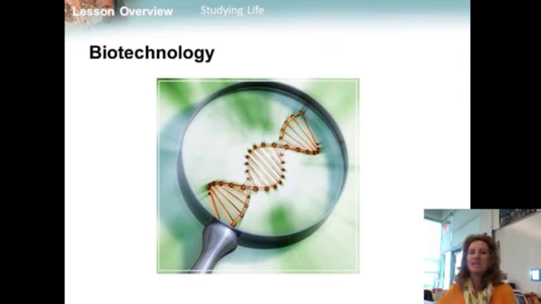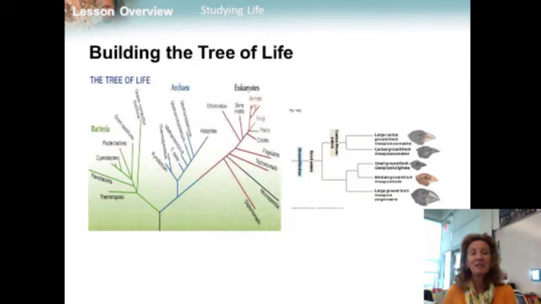Another field of biology is biologists who are building the tree of life. Charles Darwin proposed that natural selection could cause an ancestral species to give rise to two or more descendant species. This could occur, for example, if one population fragmented into several subpopulations, isolated in different environments, like his famous finches. Biologists have discovered and identified to date roughly 1.8 million different kinds of living organisms, and researchers estimate that somewhere between 2 and 100 million more forms of life are waiting to be discovered around the globe.